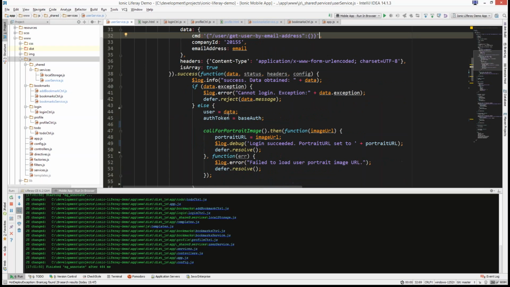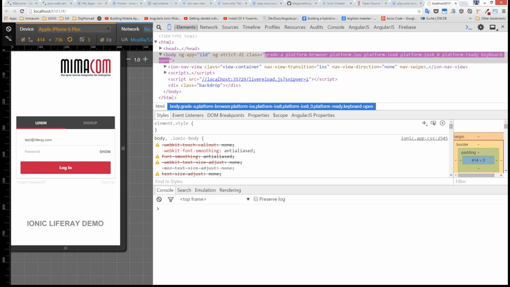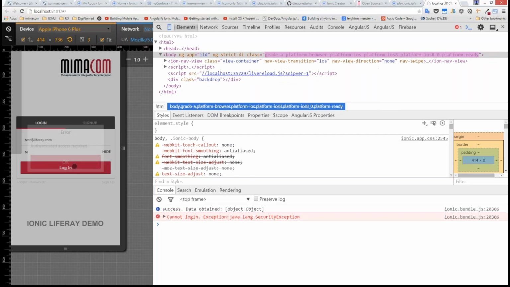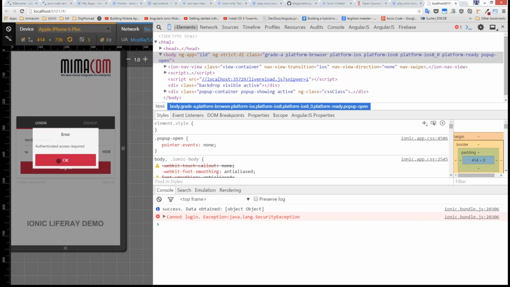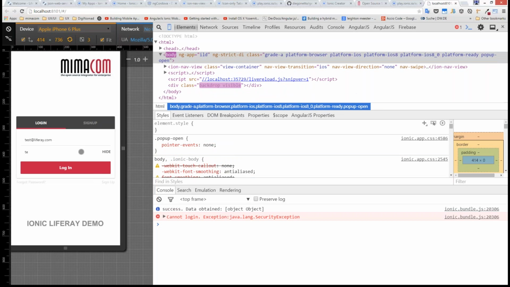And in case it's a success, then I return the data object. When we see it in the application, where, for example, I use a different password, it will show me some Liferay message.